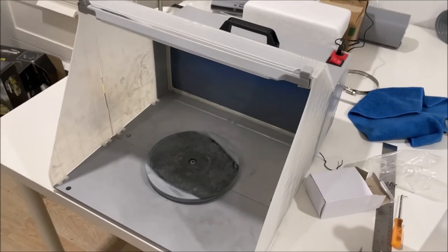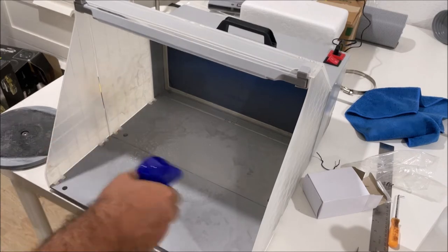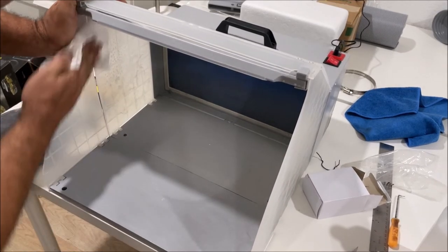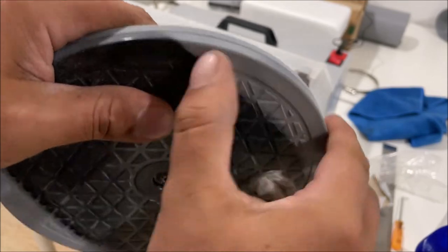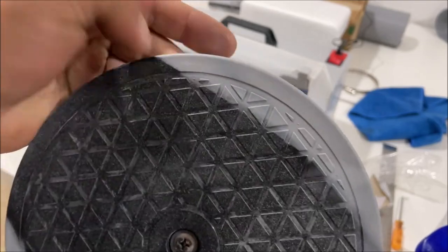Alrighty there, so you see what we're left with? A big freaking mess. So if you get one of these, I hope you wipe this thing down and don't just let it accumulate that crap. Got some citrus cleaner. As far as painting plastics, I did not prep or clean this turntable thing in any way. A win for Tamiya primer on plastics. That's insane. Kind of wish it would flake off.